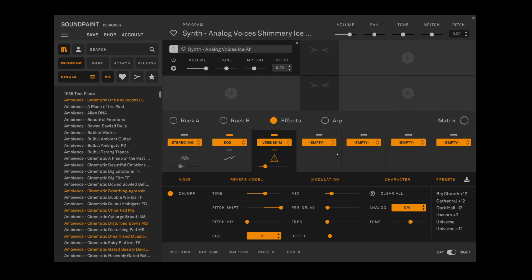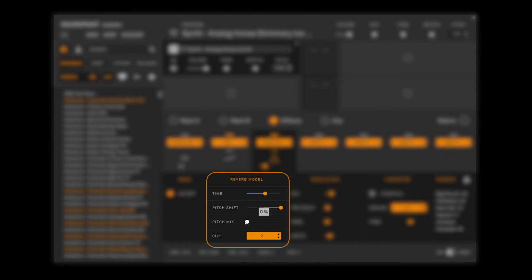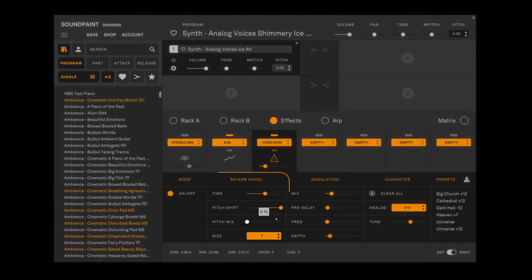I also love using the shimmer on big choirs and evocative pads. Look down here, I'm gonna try to dial in the pitch mix as I play. In the beginning you're just gonna hear some more hollow notes, but see what happens once we start dialing in the pitch mix here and how beautiful and more octave based the instrument sort of becomes.